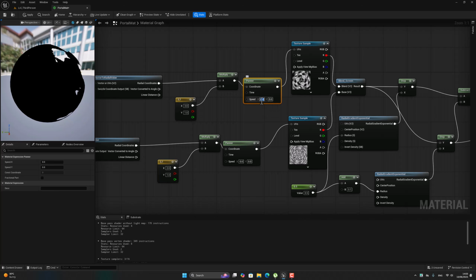For the speed, let's set 0.1 and this one minus 0.5. Second one minus 0.1. Zero 0.5.